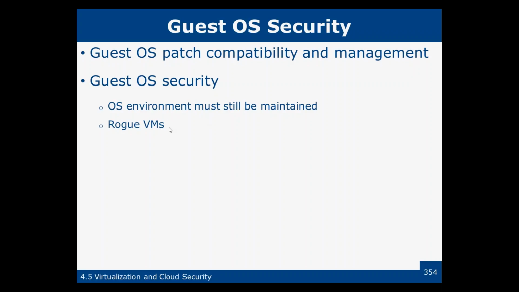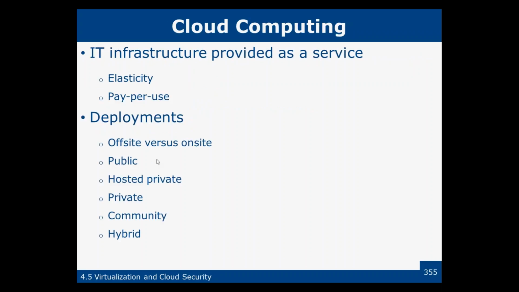Rogue virtual machines is installing unauthorized virtual machines because desktops allow that to happen. One of the ways that we found to do that was to keep them off of the desktops. One, they probably didn't have the authority to install them. So depending on how you had your user set up, but if you use hardware filtering on the switch and you get that second MAC address, it'll shut down the port. So you could only have the machine that was authorized to be running on the port there.